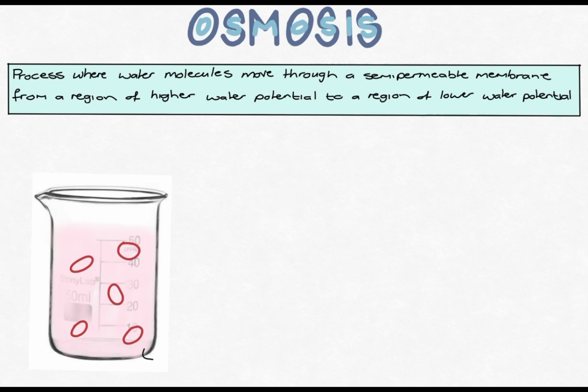So let's say we have a beaker, and within this beaker is a solution with a water potential of negative 0.77. In the solution is also red blood cells, and they have a water potential of negative 0.77. Because the water potential in the red blood cells are equal to the water potential in the solution, water would move out of the cell at the same rate as water moving into the cell, meaning that there's no net movement of any water molecules. Thus, the cells will neither shrink and they will also not become swollen.